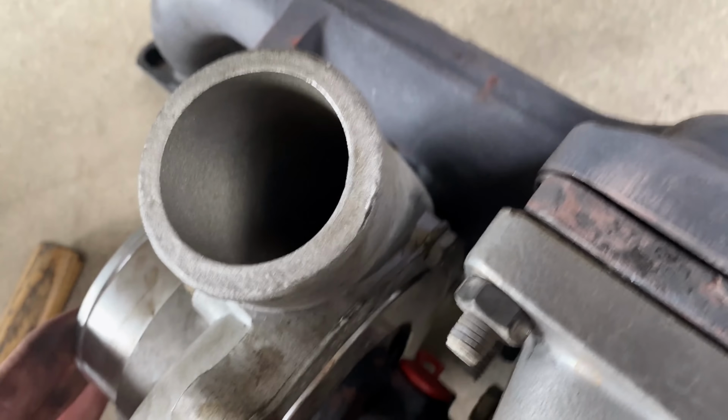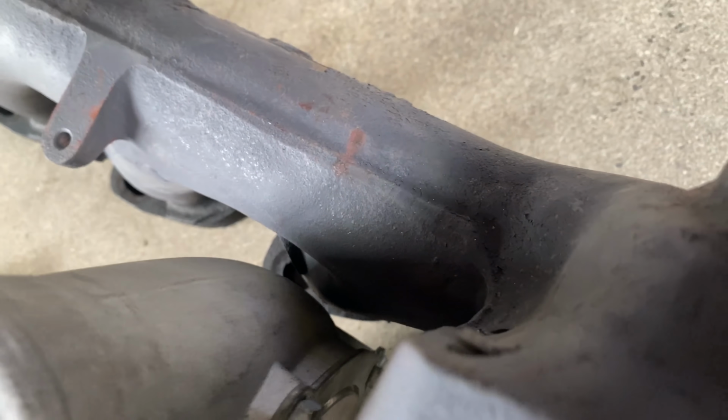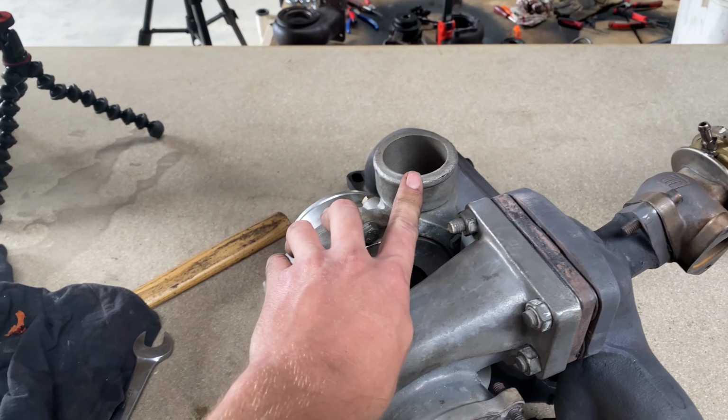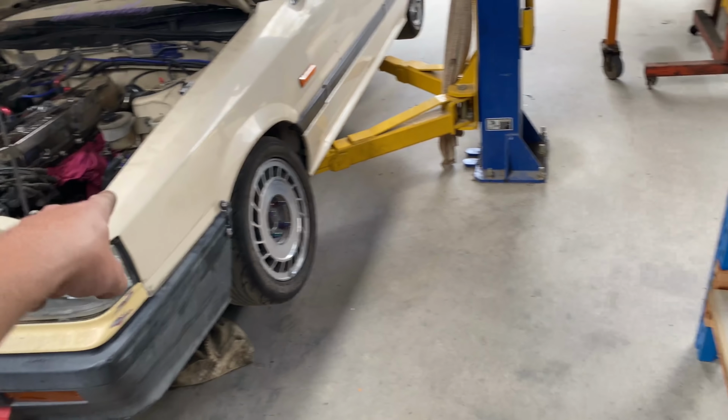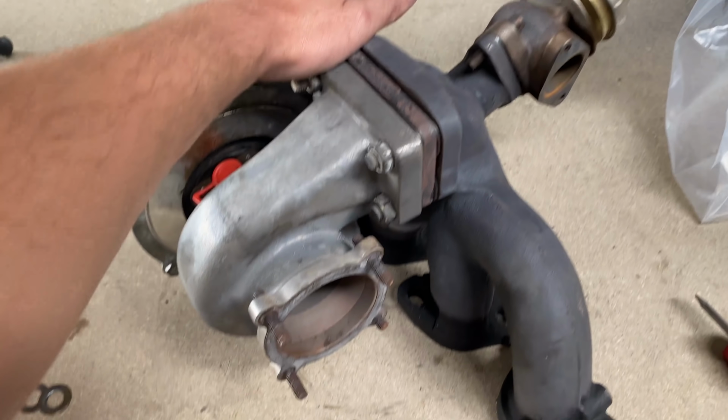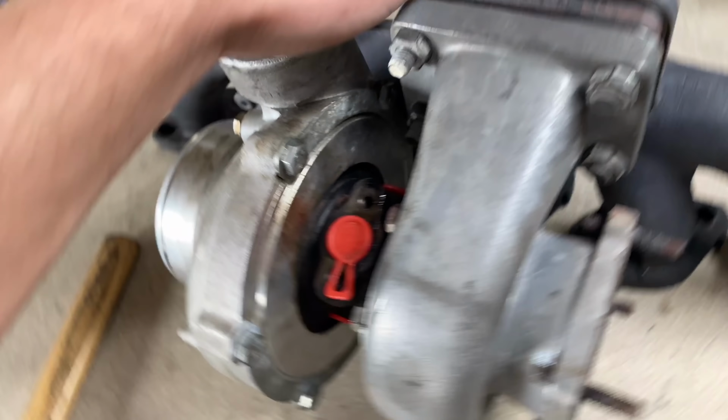Righto, step one, fit to manifold. Does clear. Makes cool noises. I also realized that this is a 2.5-inch outlet, so it's actually going to fit with the silicone bend that I have. So it's another thing that's probably going to prevent me at this stage. A few things I might need to get. A lot of these fittings are different.